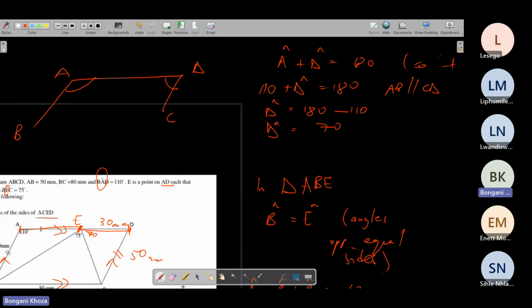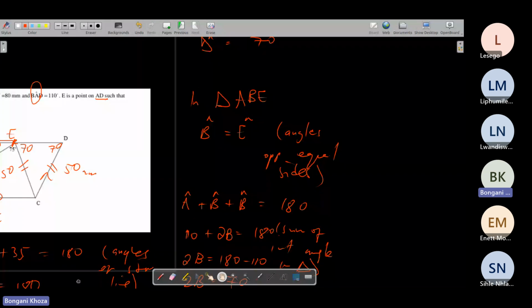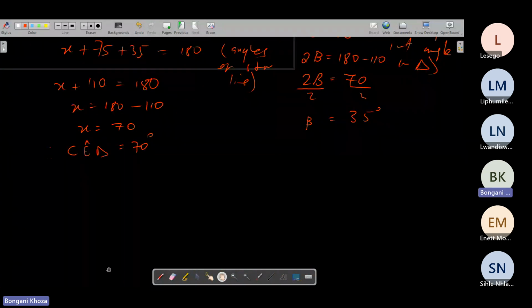So that means over here, I'm having 70, I'm having 70 as well. So since I'm having 70 and 70, I can conclude that those two sides are equal. This is now an isosceles triangle. So that means this part is also 50 millimeters. So to write that down, we can say, okay, we have solved that D is that. So we can say, therefore, triangle CED is isosceles.